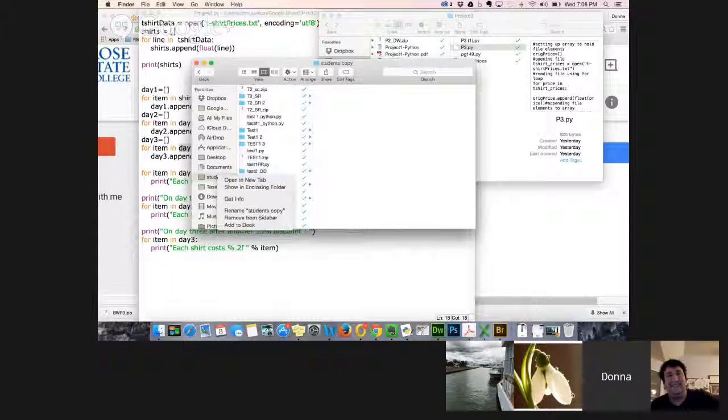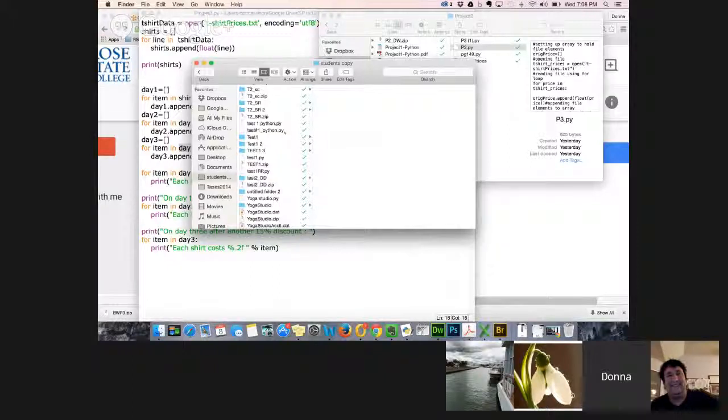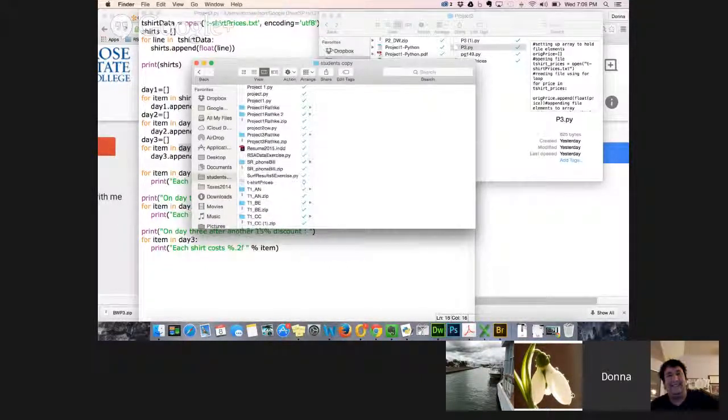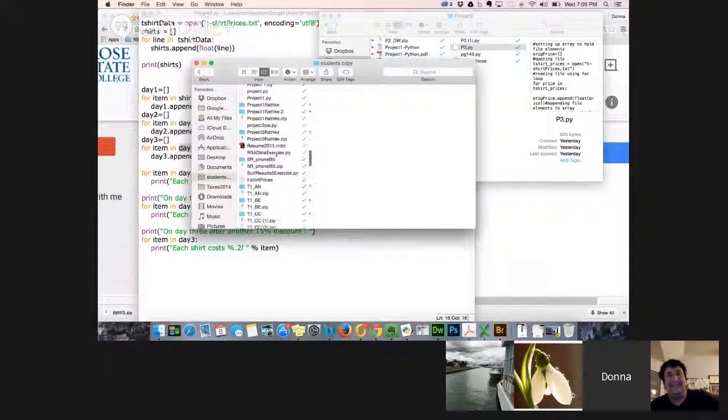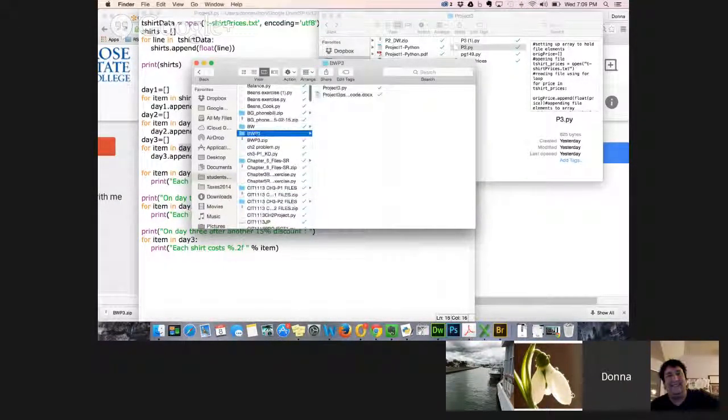Oops, let me see if it'll let me do it that way. Okay, come on, paste. Okay, now it should be in there. T-shirt prices. Okay, so, oh, wait a minute. I probably need to put that in your folder, which was P3 or BW first. Let's see. BW, P3. Okay, so let me just paste it here and then it should work.